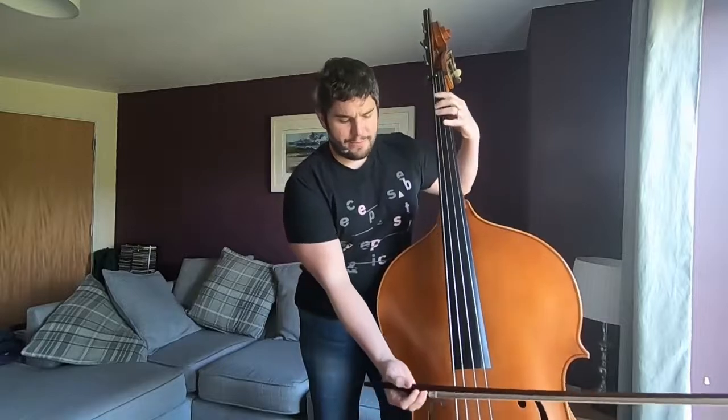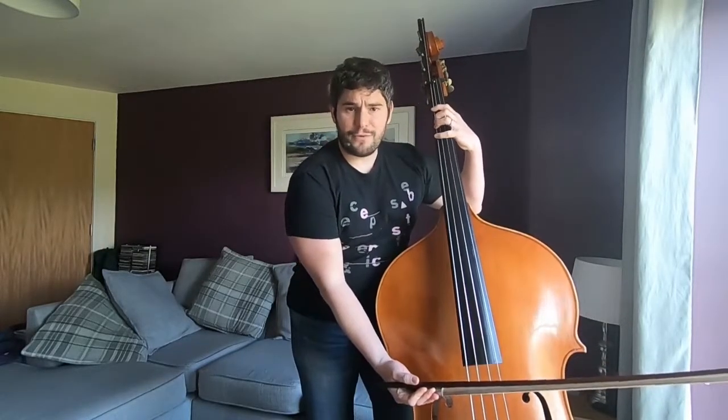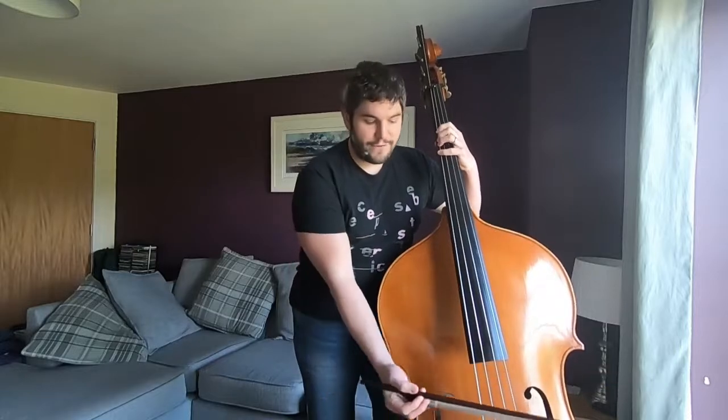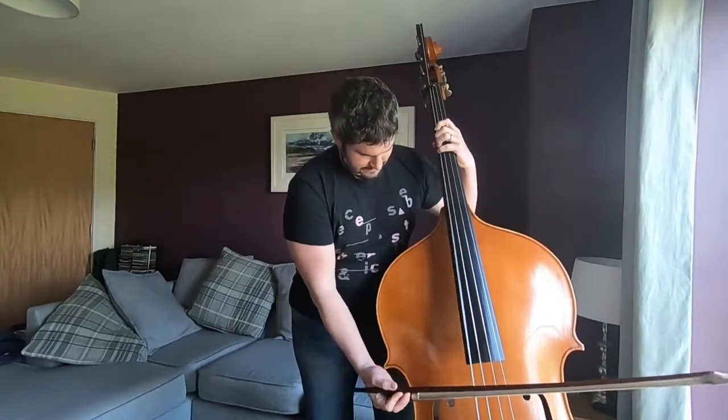So we've found our A on the E string by playing open E, first finger on F sharp, G sharp with four fingers, and then if we move our second finger to where our G sharp was, the A should now be there or thereabouts underneath our fourth finger. And I'm really using that open A to tune it in.